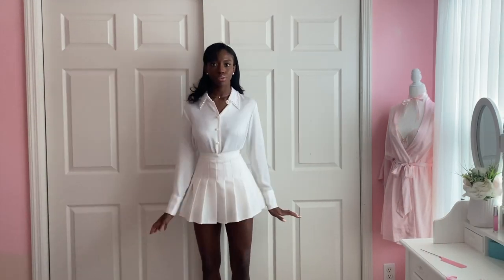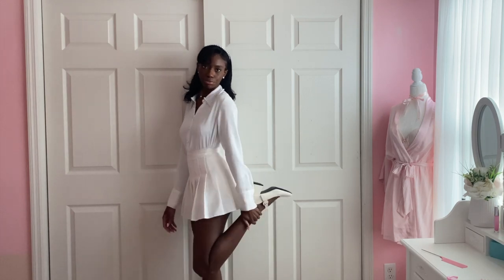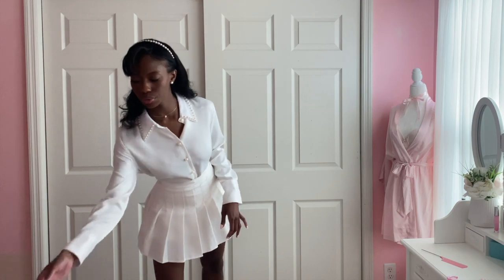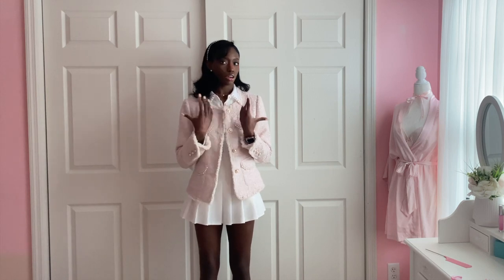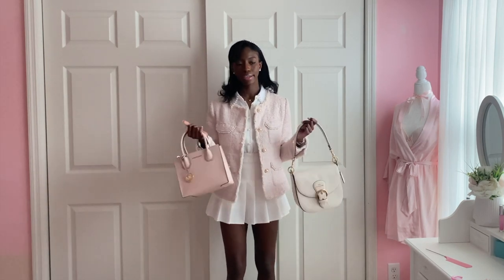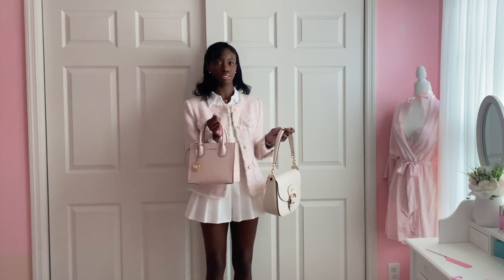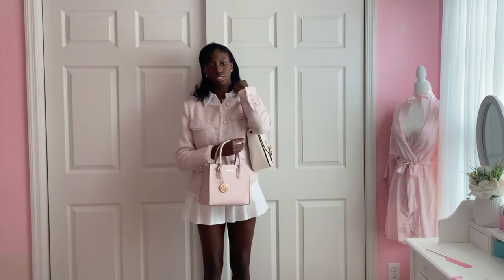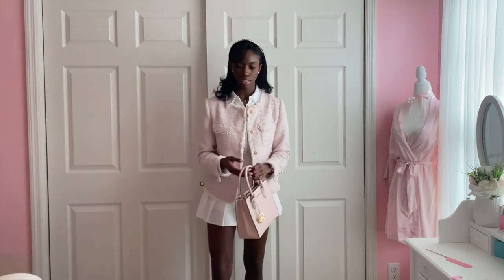Here's the base for this outfit — a white blouse I thrifted on Depop from River Island. I also have these cute fairy jeans from Shein, and to top it off we're putting on a jean blazer. It has a slight concavity to the waist that accentuates the female figure, which is really great. It has a low neckline so you can play with your collars — wear a Peter Pan collar or do as I'm doing with the River Island blouse. My bag options are the Coach and the MK — either is fair game.